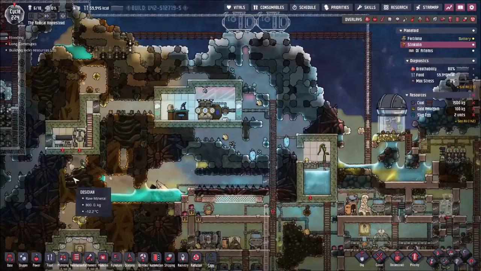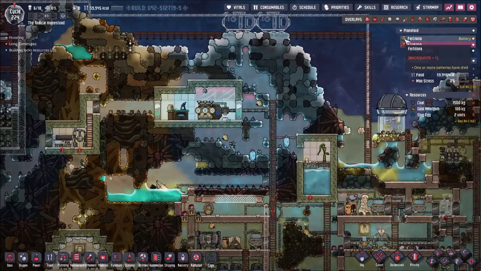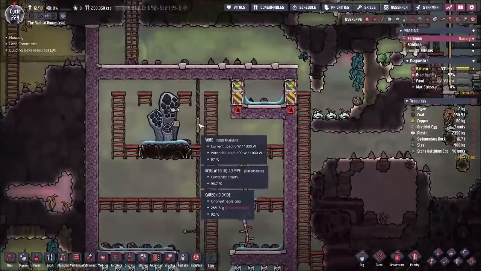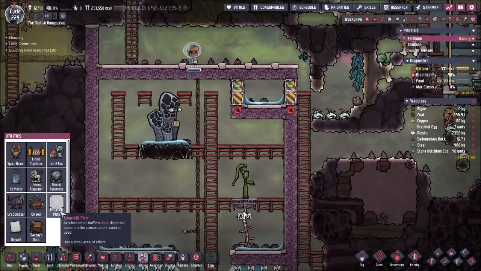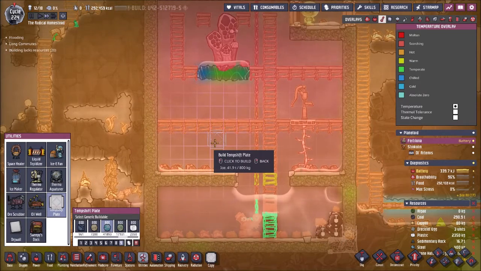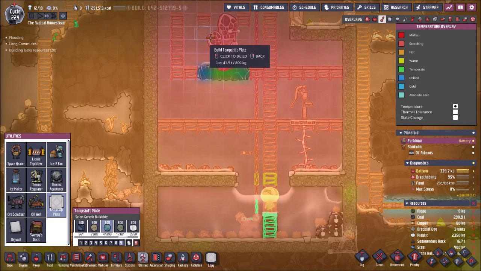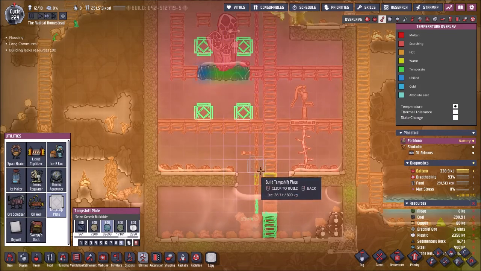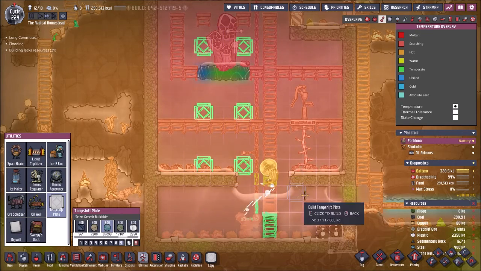Nice expansion of the steam system. And one little trick that I'm rather fond of. Build ice-filled temp shift plates in here. And not only will they help keep the thing running, but then they'll melt into even more water. That's a nice touch.